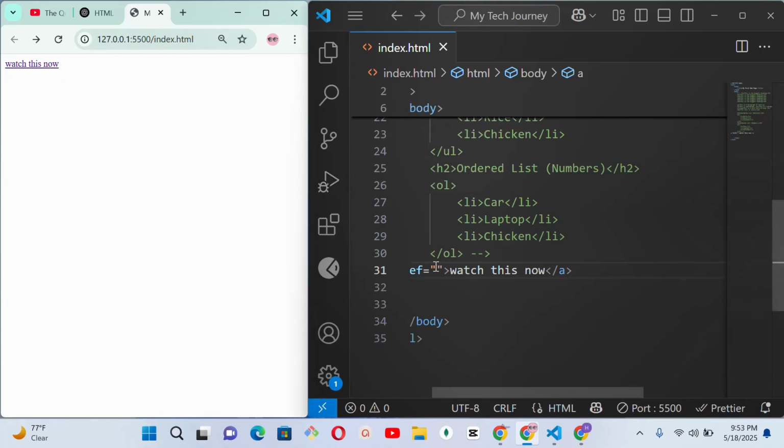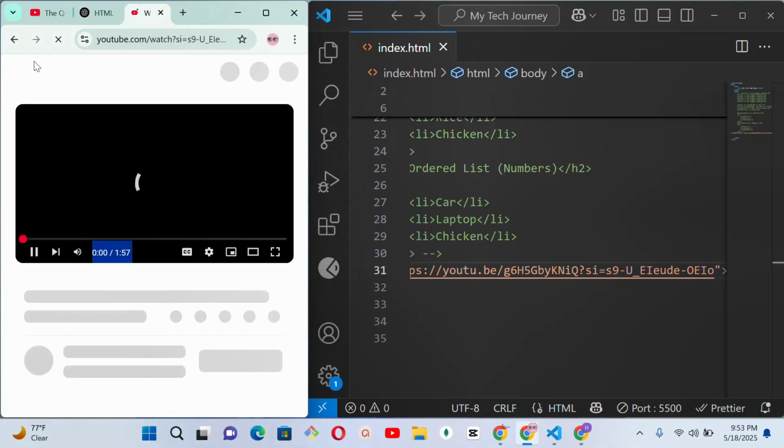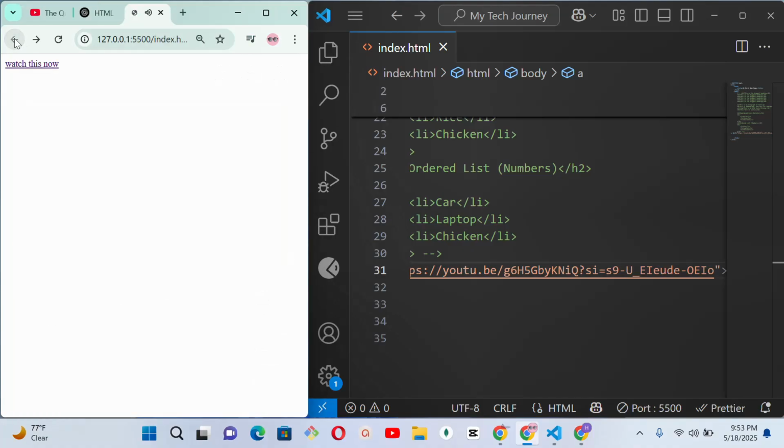Then I can now add the link, and that way if you click on it, it's going to take you to a particular destination. You would even notice that when your cursor comes on it, it's already indicating that this is a link. That is why it is changing to this icon.